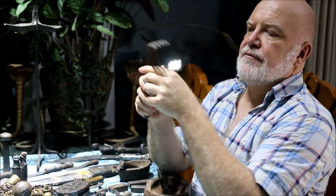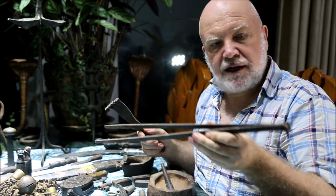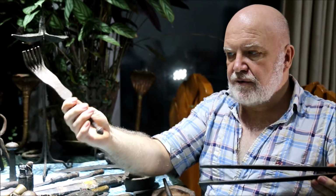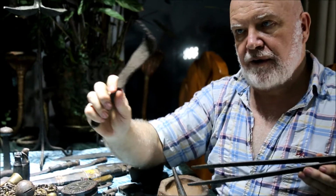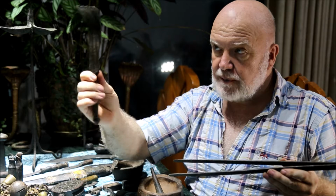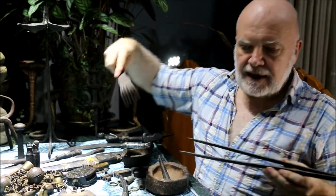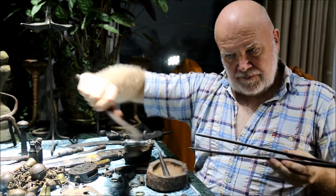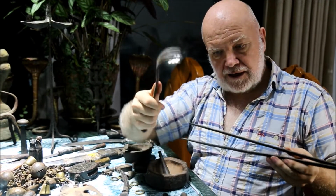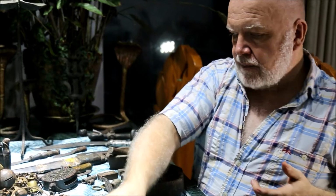What else? This was probably used domestically, but this has come out of a shamanic kit. So again, you have something which is domestically used, like fire tongs, something which could have been used for farming or for some form of cooking or stirring, but probably farming because it's quite robust. But that was in with a whole load of shamanic objects, and so I'm guessing this would be used for pulling out energy, for some form of extraction, using the quality of the iron for dealing with ghosts and spirits and negative energy. The ironwork is often seen as a defence against the negative.